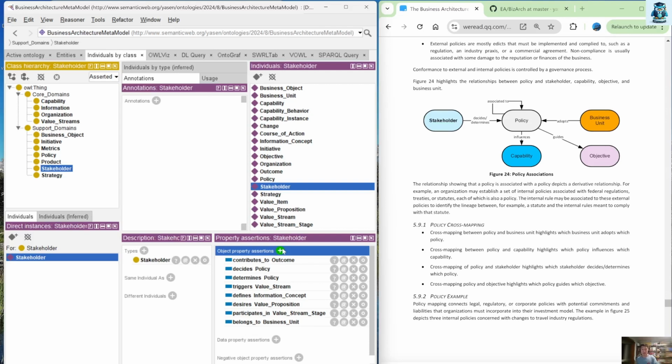But determine is more coming from the external policy or law or regulation. That depends on the acceptance level of the risk that your stakeholder can take or accept. Then they can pick which law or regulation will apply to my organization.